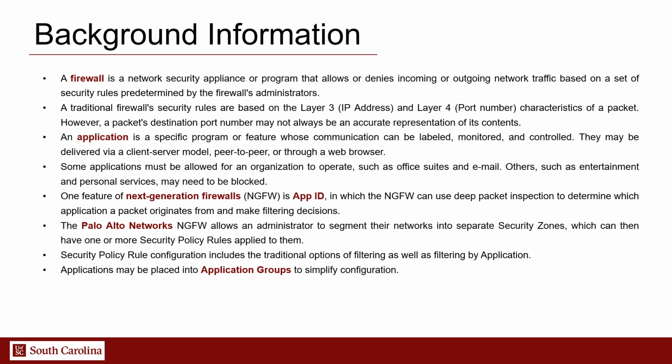The Palo Alto Networks next-generation firewall we are demonstrating in this presentation uses App ID to determine which application the packet actually originates from in order to make filtering decisions. Which applications are allowed or denied can differ based on security zones or segments of the networks with their own security policy rules. Applications may also be placed into groups for ease of configuration.